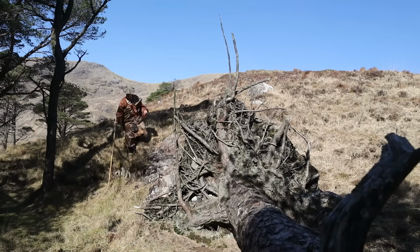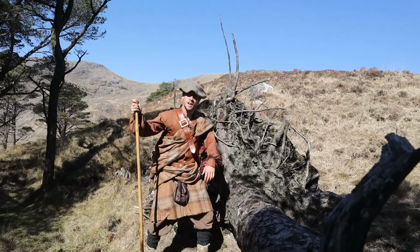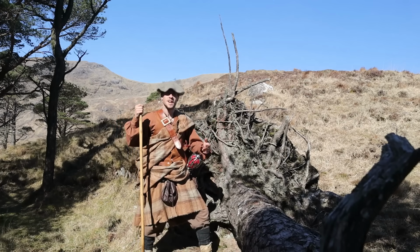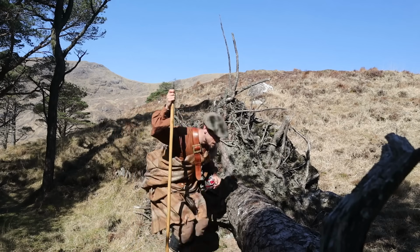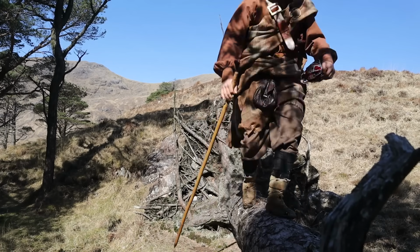So finally, this brings us to how we can use the plaid as an outer garment and improvise shelter. Now, its biggest advantage is also one of its biggest disadvantages. A massive untailored cloth means it's multifunctional, but it also means it's an absolute pain in the arse to put on and takes quite a lot of practice to do it quickly. But here are 3 ways that you can gather the pleats and get it around your waist to get you started.